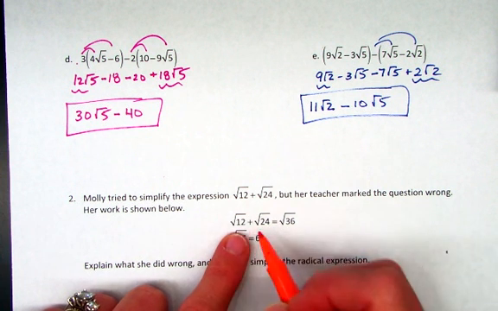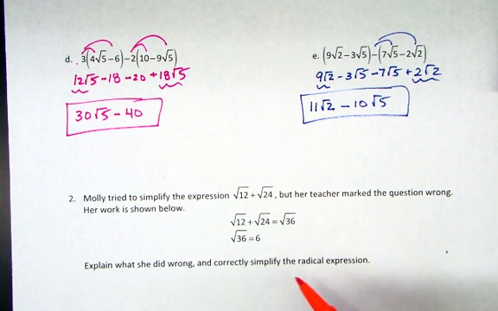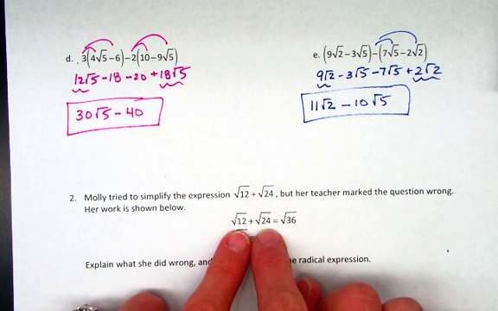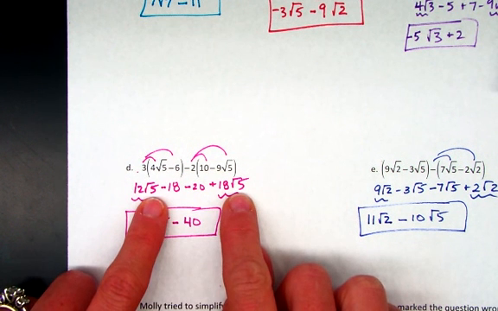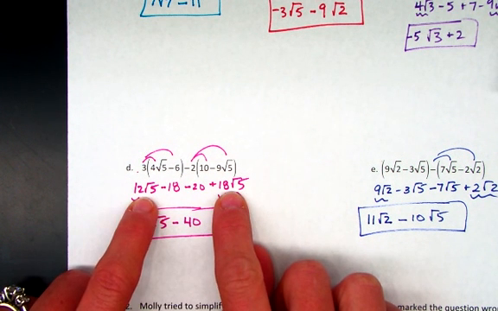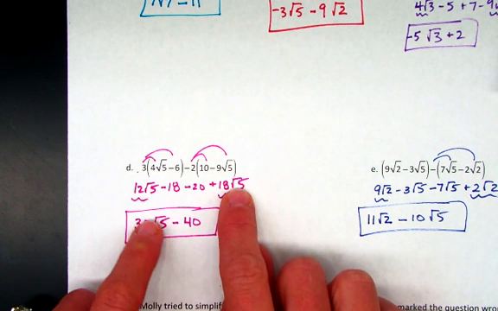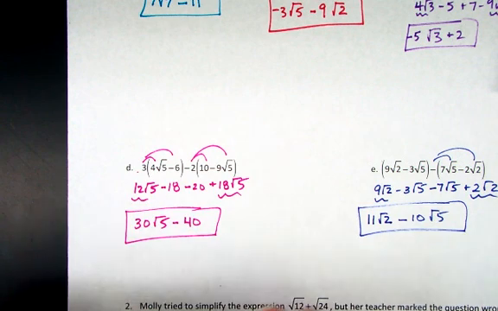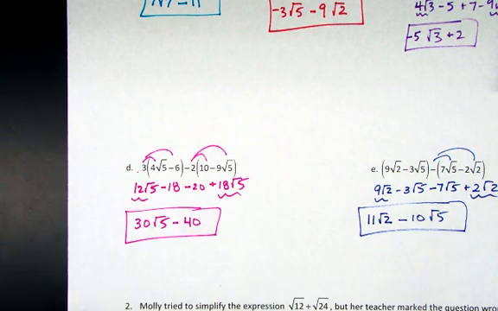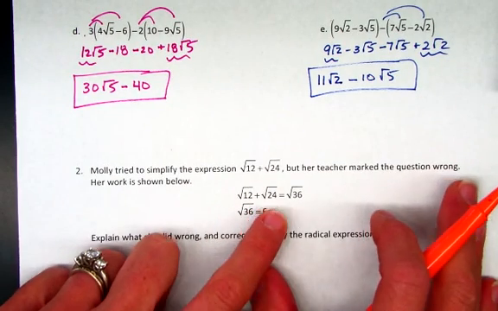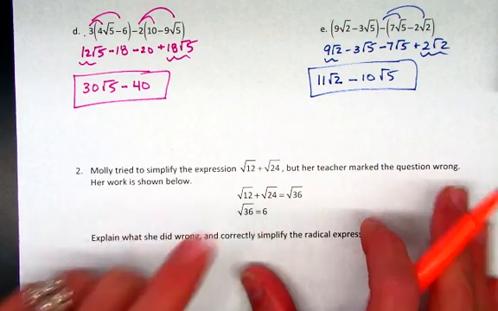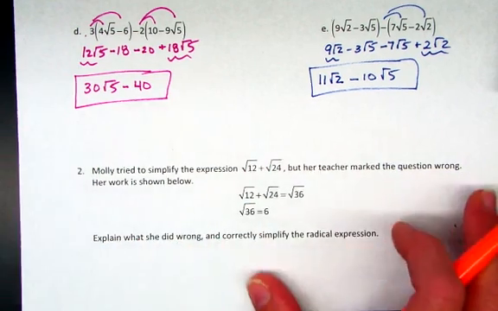If this were being multiplied, we could multiply 12 times 24. But when we are adding radicals, we have to have the same number underneath the root, and we have to have the same type of root. So if this was a cube root, and if this was a square root, then those would also not be like terms, because the cube root of 5 is a different number than the square root of 5. So the square root of 24 and the square root of 12, those are two different numbers, okay?